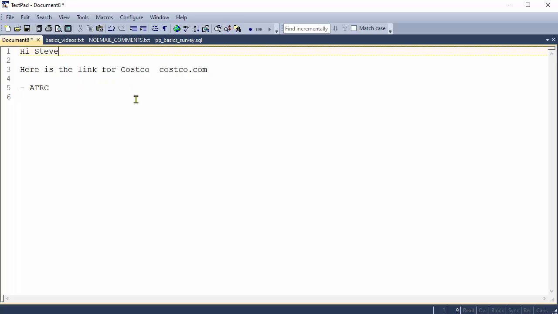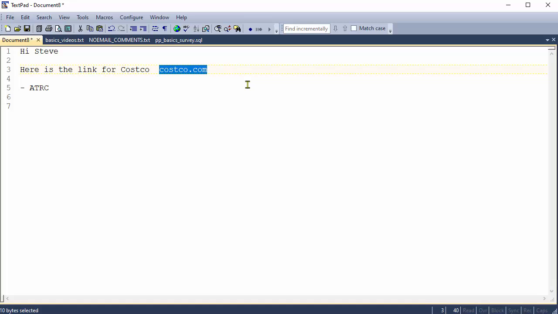And from the ATRC. So if you were in your email or you were in another file like a Microsoft Word file, or here I'm in a text file, not everybody knows how to do this, but there's a little shortcut for you to cut or copy information out of a file and then paste it into a web browser or any other file really. So the trick is you place your insertion point, the cursor, by clicking right in front of the word, and then you hold the mouse button down and drag across so that all the text is selected. It'll usually show like that with white text and a blue background.